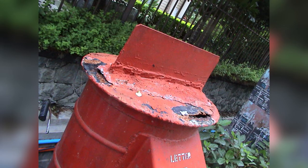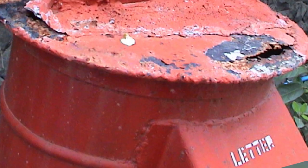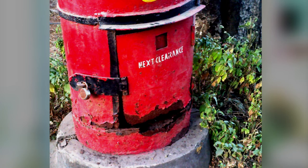If you have a flat top, water will stay there and you will have rusting. So it rusts, it leaks inside, and the tags are all rusted. Look at the other aspects of the typical letterbox. The life is not even more than 3 years. And when you paint a box like this again, you paint on top of the rust. So actually the rusting is happening inside and leakages happen. And even the installation process is very, very tough. So your installation costs are very high. The painting costs and the maintenance are very costly. So that also has a very important bearing.